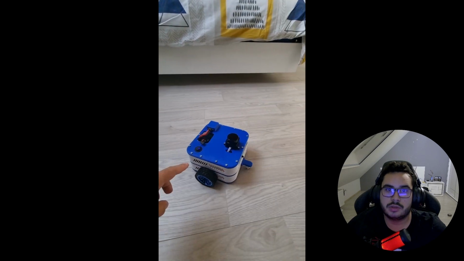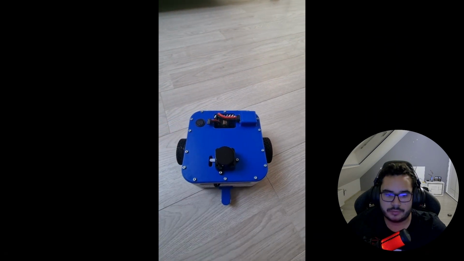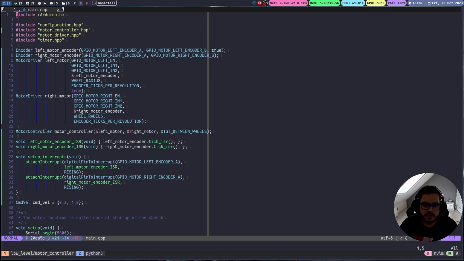So hope you have enjoyed it. Okay guys, so that was it. This was the motor controller. So in the next episode we will be developing the last part of our low-level development, which will be the serial protocol. And with that part we will have everything we need from our low-level part. And from there on we will be working with ROS mainly and making it autonomous, right?